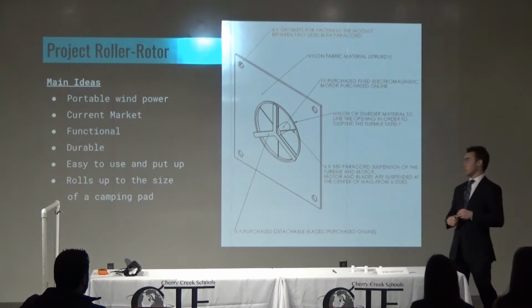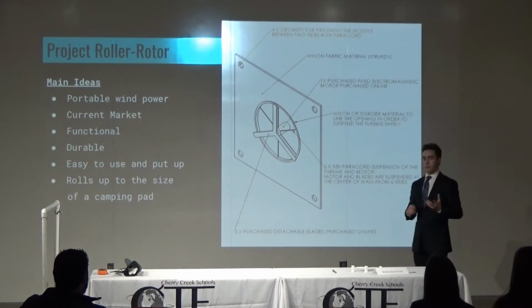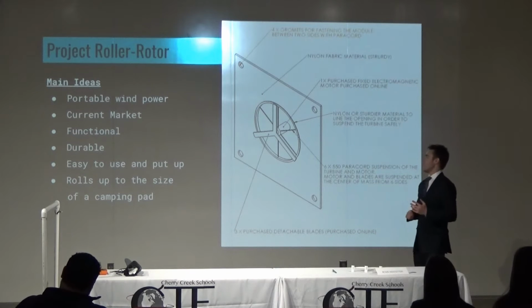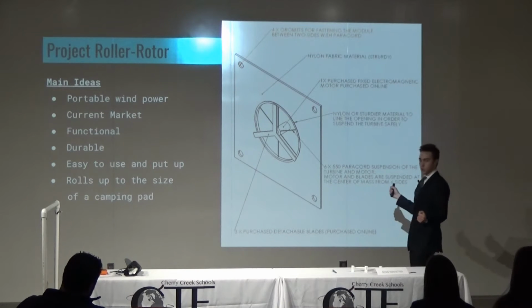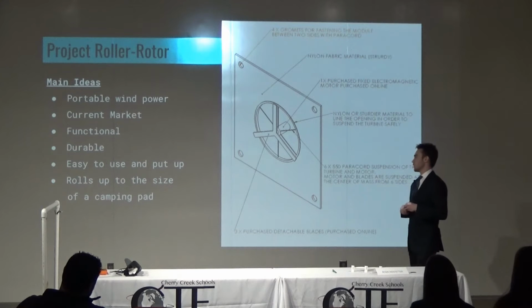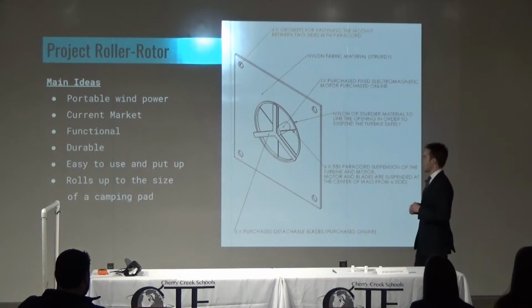Here's my actual project. So going into what I wanted to do, my initial inspiration was that I wanted to have a wind turbine that I could set up quick, move easily, and create electricity from using the wind anywhere I wanted. So with that, I had this idea that I could create a turbine inside a nylon tarp-like suspension that you could just tie to 2 trees or any supports where that would work. With the nylon suspension, I knew it would hold up the motor easily and steady where it needs to be, and I'd also be able to have breathability for the wind to pass through in certain areas.